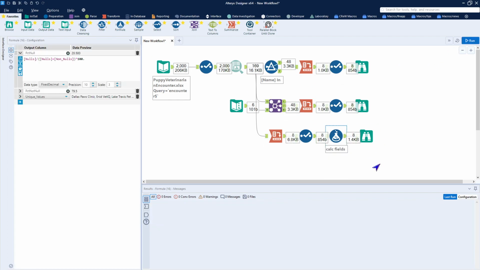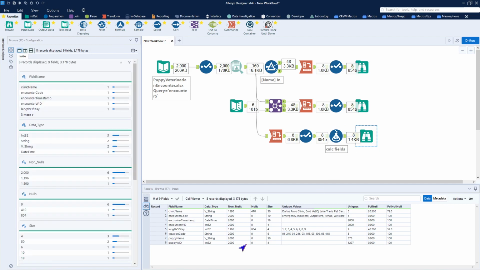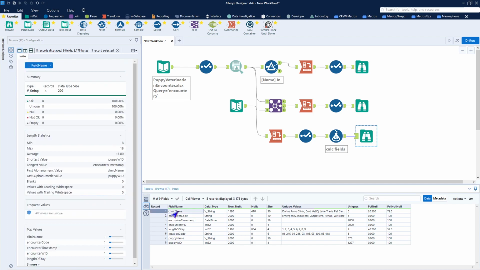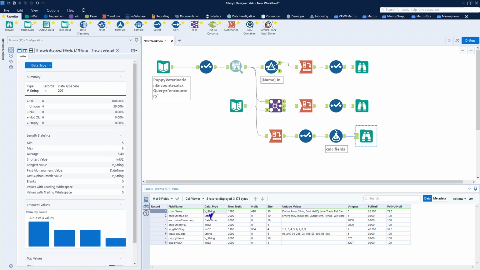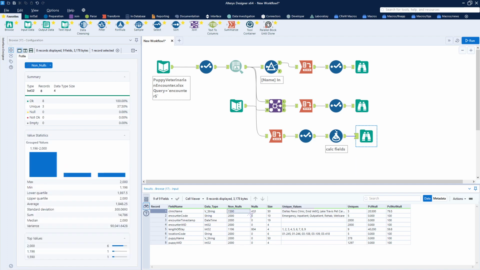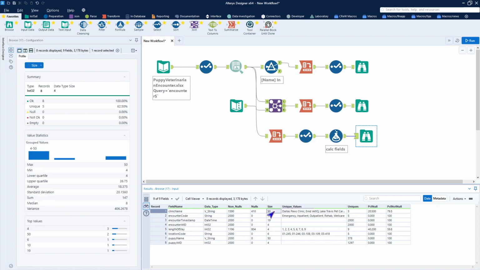Hit run again. You now have a nice data profiling output that you can save or do some reporting off of. I recommend saving it as a spreadsheet or a YXDB file. You might want to put this in a database so other people have access to it. It gives us the field, the data type, the number of non-nulls, the number of nulls, the overall size. Again, rearranging this would also be helpful.